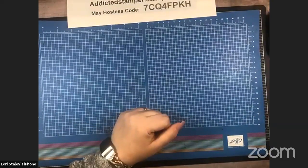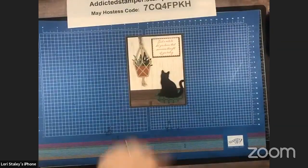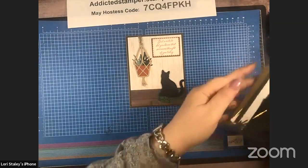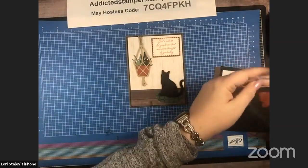Okay, so let's do another one. How about this cute little card? Look at a little kitty on the rug. It's so cute. Sometimes I surprise myself. I really, really like what I've done. All right, so we're going to bring in that planner.